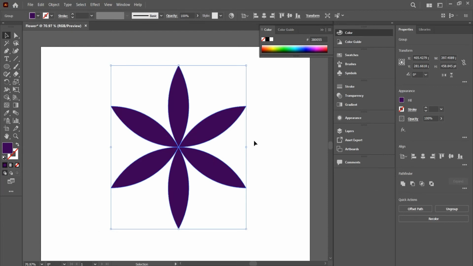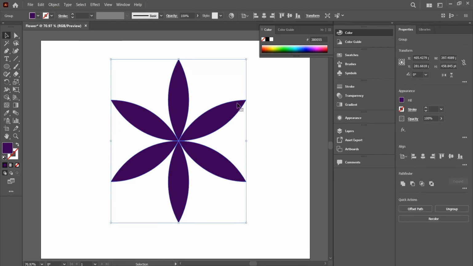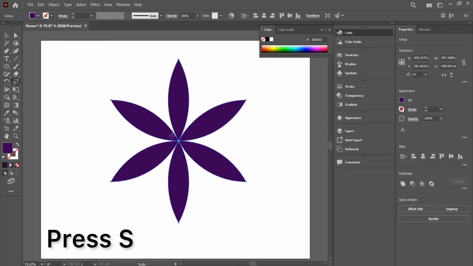So click that, and now what we're going to do is click our S, okay? And as you can see, it should kind of make an anchor point right over there in the center too. It should make one like that. Okay, so for the next thing, this is how it should look. It looks pretty good. And make sure you have it selected, and then press S, and there's an anchor point right over there. There we go.